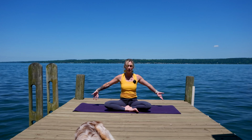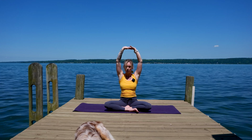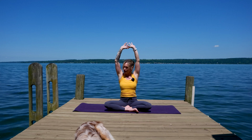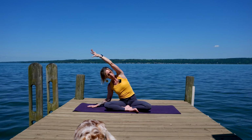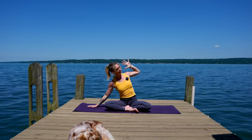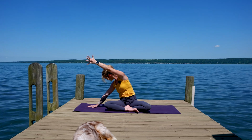Inhale through center, reach your arms out and up. Interlace your fingers overhead. Same thing here, press up through the heels of your hands. When you exhale, drop your left hand down, reach over. Feel your right sitting bone root. Inhale, exhale, cactus. Inhale, reach, maybe your chest spins to the left.